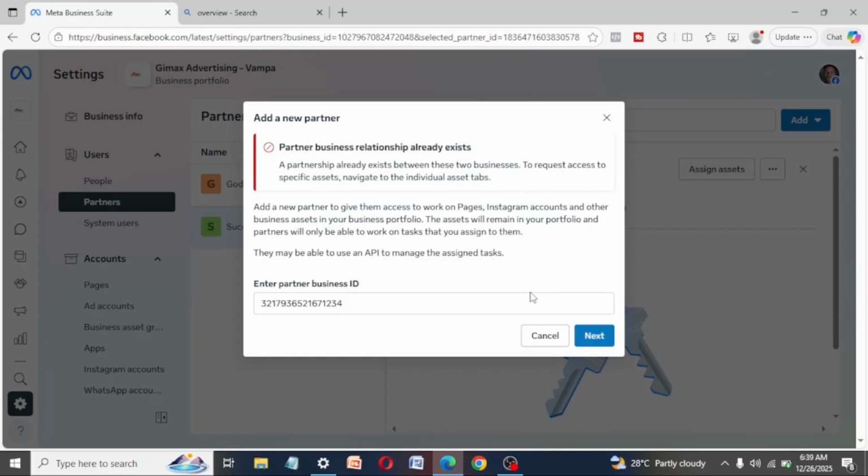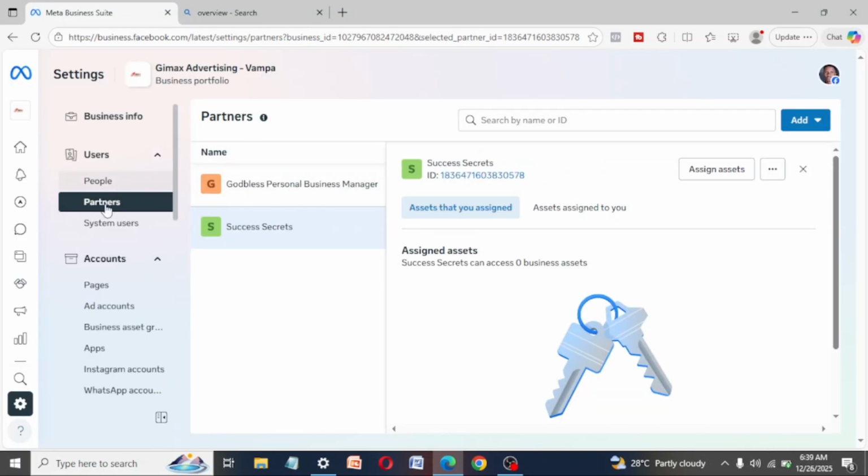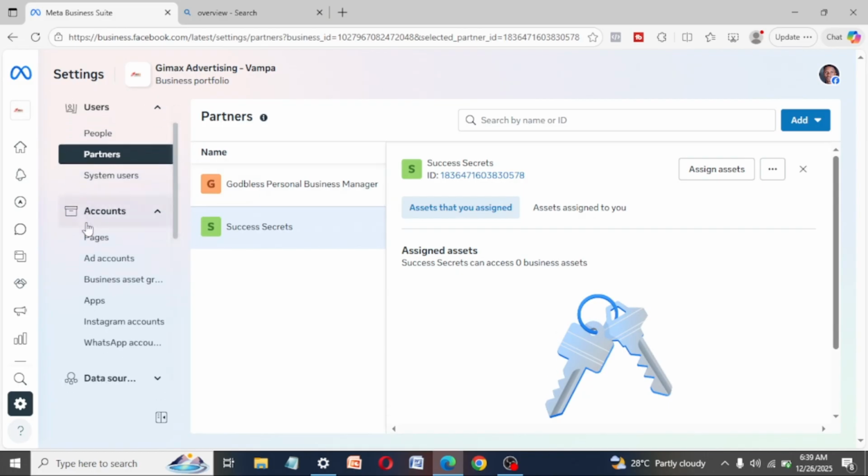All you have to do is to just click give access, give full control, right? Then tick all the assets you want to give. The client can give you access to their WhatsApp, to their ad account, to their Instagram, and to their pages, right? So you can use all these assets to run ads, even their app, right? So that's how you basically do that. All right, this is for media buyers though. So that is all you need now, right?